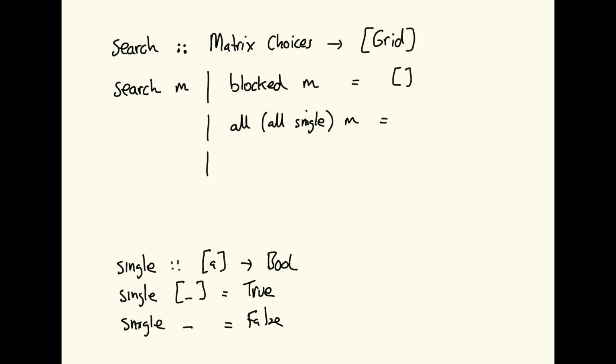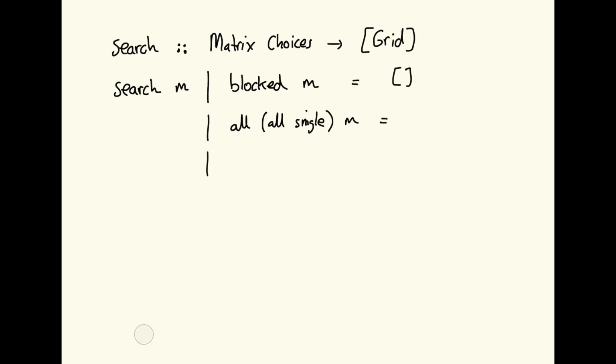Okay, so let me get rid of that. So what this is going to do is, if we've reached the point where every entry in the grid only has a single choice, it turns out we will have actually solved the puzzle at that point, and all we'll simply do is we will call collapse. Okay, so if there's only one choice for each cell, the puzzle is done, and we just call collapse, and that will simplify it for us, and we're done. Otherwise, we need to do a bit of work.